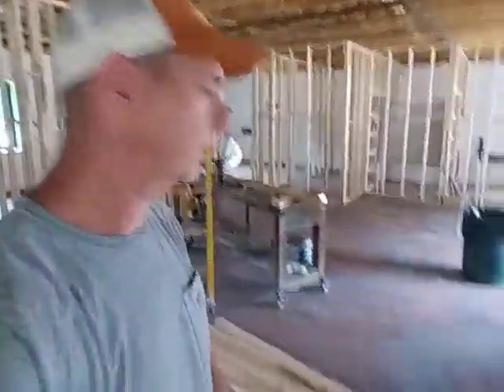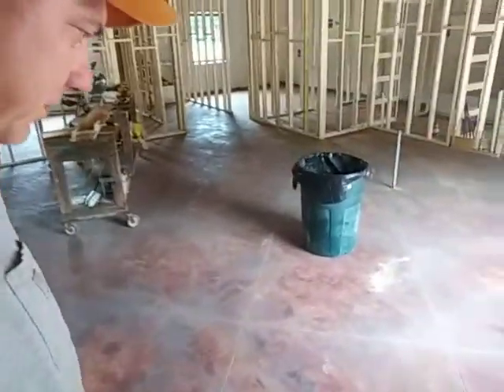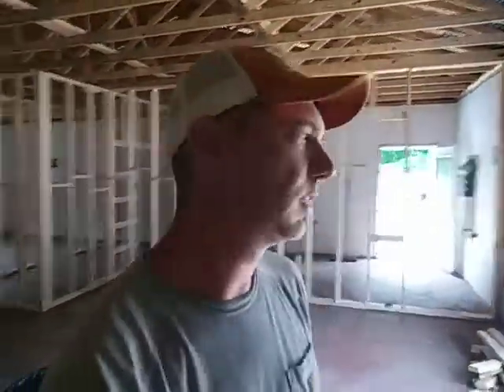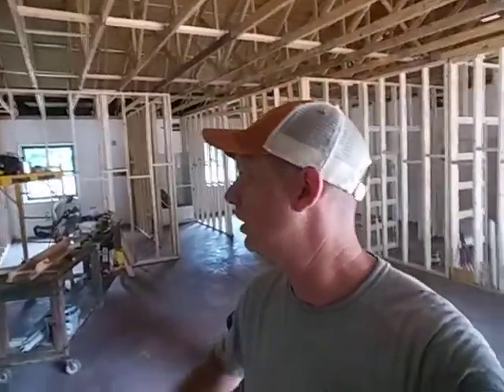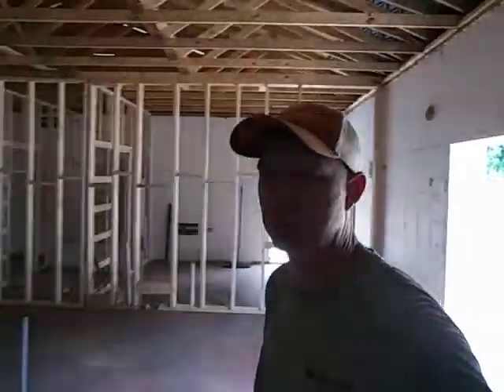Anyway, that's where we're at on the house. The floor is pretty well done - all the lines are grouted and stained. The walls are up. I'm going to work on getting this door in - I was waiting to put it in so the bathtubs could get through there easier. Since we got those in and the framing done, I've got some tweaking to do and a little more work on the front porch, then we can start running electric wires.